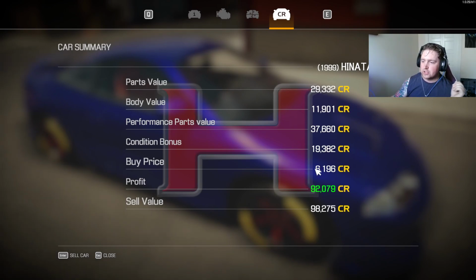So we originally bought this car for $6,000. The parts, it looks like we've made about 30,000. You add about 30,000 on. The body value is another 11. Our performance value, 37,000. The condition, it's almost 20, which leads to a grand total of $98,000 we can sell this car for.